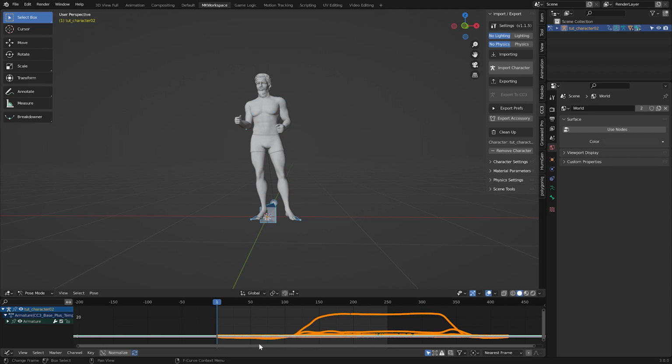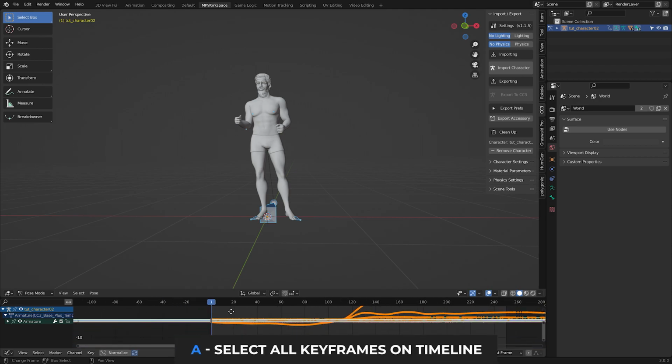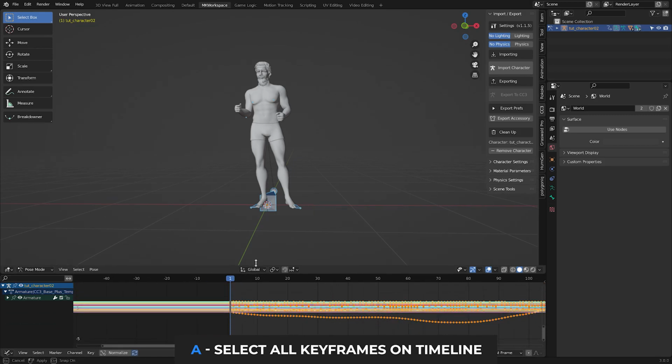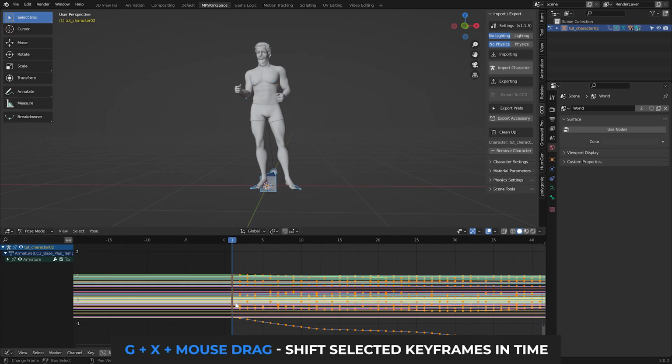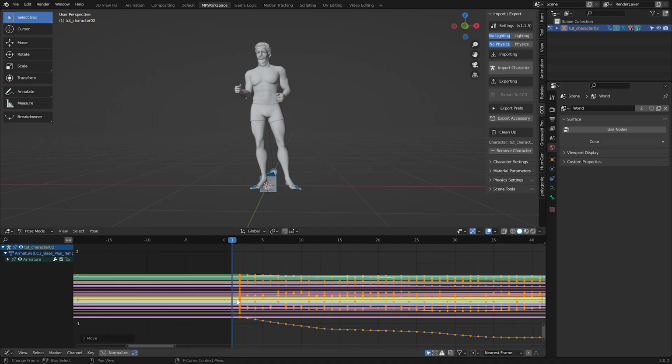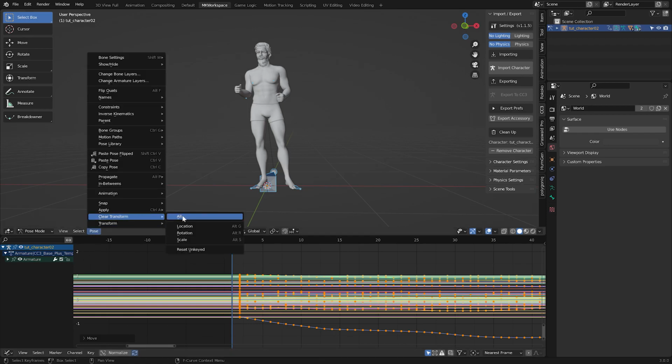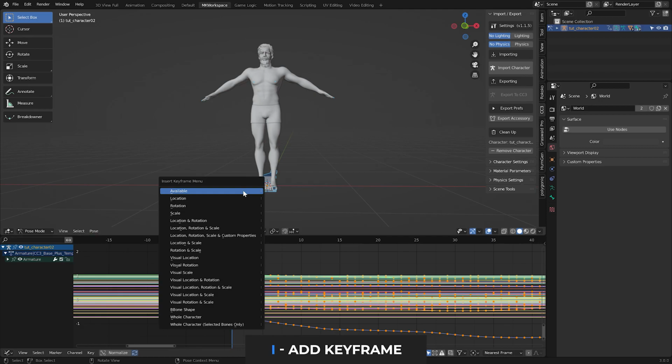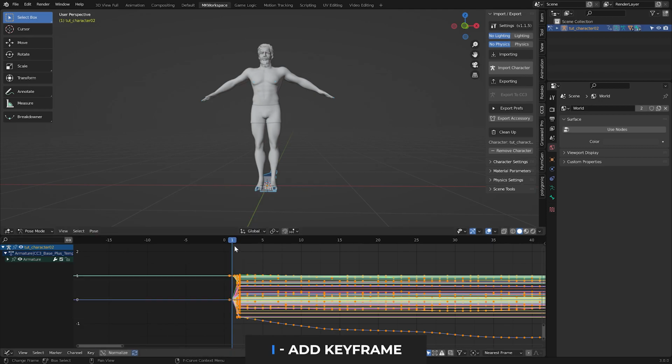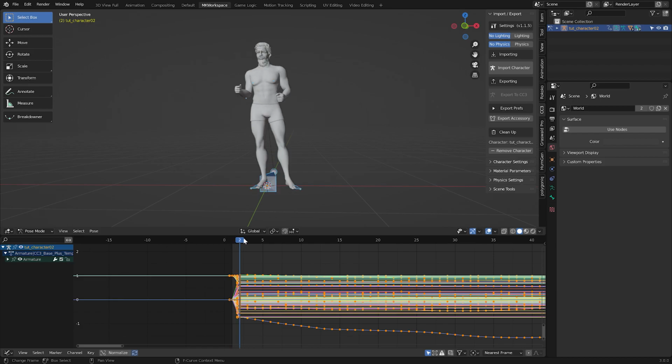Since I want to be appending stuff onto my armature, what I also like to do is to go to the first frame, select all of the keyframes on the armature and shift them one frame to the right. The easiest way to do this is to zoom in very close and then with all of your keyframes hit G and shift your mouse slightly to the right. I reset a pose with this command and in the viewport hit I and keyframe available. And this way on frame 1 I have this neutral pose onto which it is easier to append various clothing and armor. Definitely easier than if you had variously rotated limbs and different body posture.